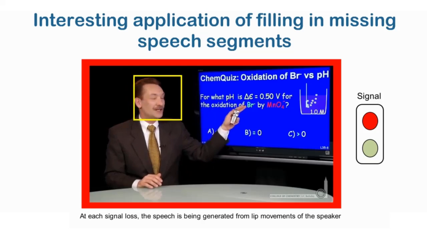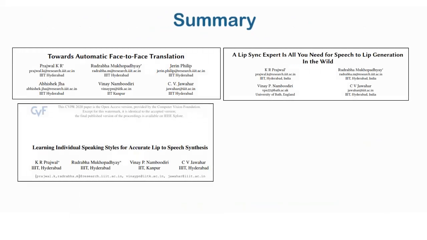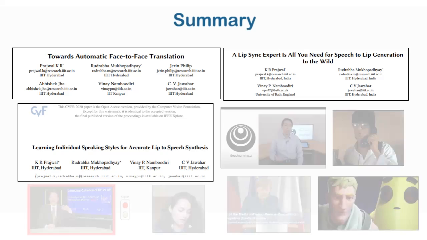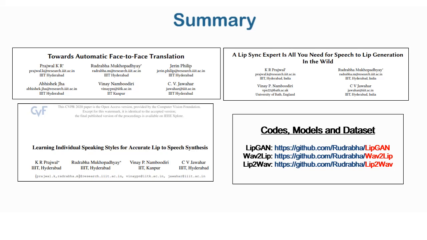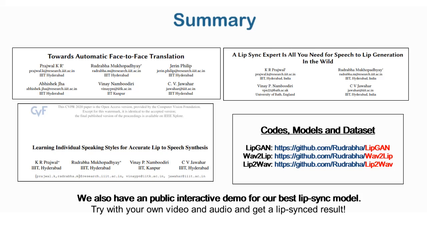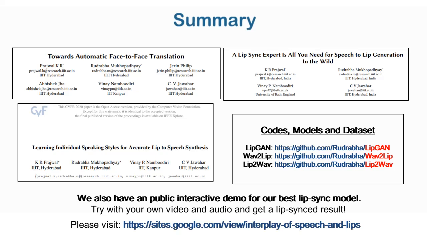Thus, in this demo, we showed some of the state-of-the-art results on generating speech and lips from each other, and the potential real-world impact of these efforts. All our codes, models, and datasets are available online. We also have an interactive demo of our current best lip sync model where you can provide any video and audio of your choice and obtain a lip synced result. Please visit the website mentioned in this post to try it out.